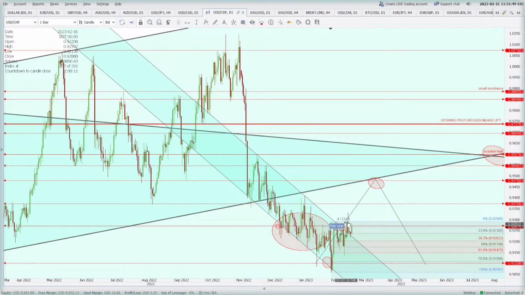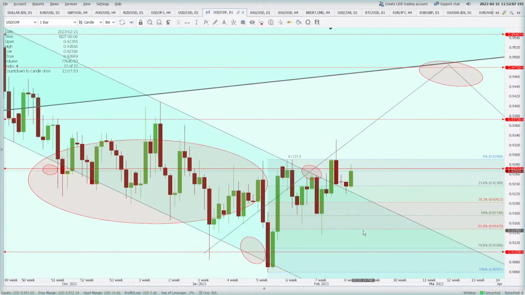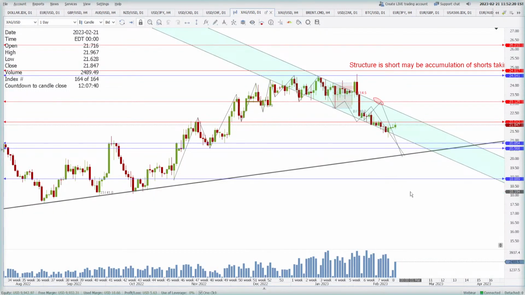Now, do you want to go buy in this market? I don't think it's a good idea, but you see short term or daily market structure is broken, so you can become buyer, but expect a sell off here and the market structure to break to the downside. 0.9479 is the area I'm talking about right now. It's a buy, but the price is already into a resistance of 0.9271. Let it clear that resistance and test it as a fresh support, and then push towards 0.9372 and 0.9479 as the targets. I hope that helps.